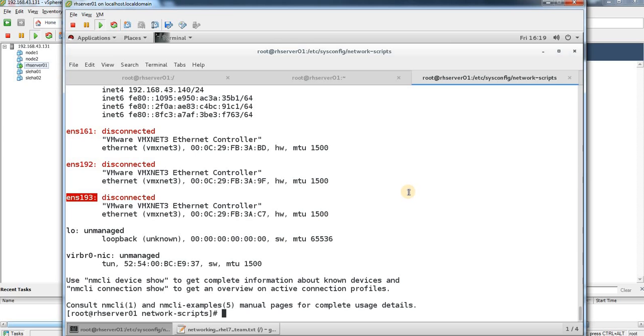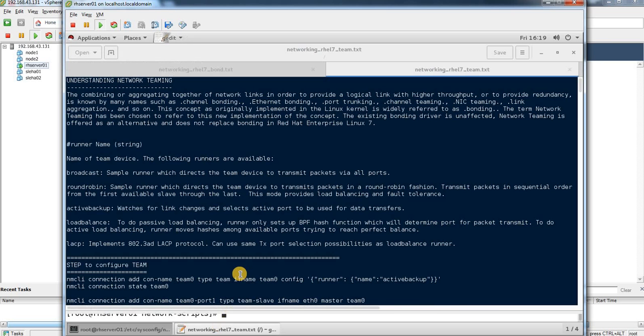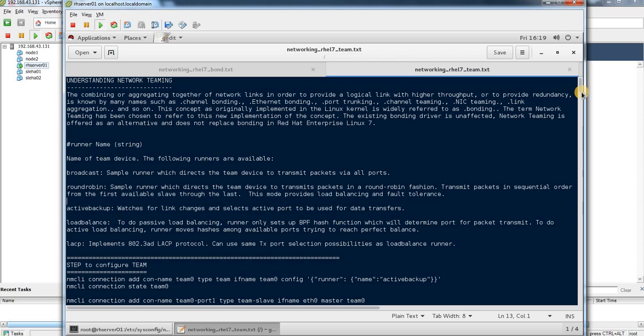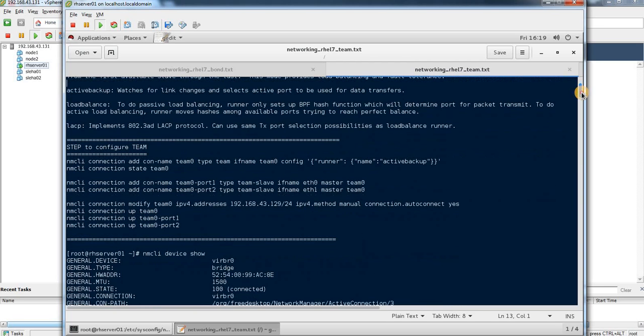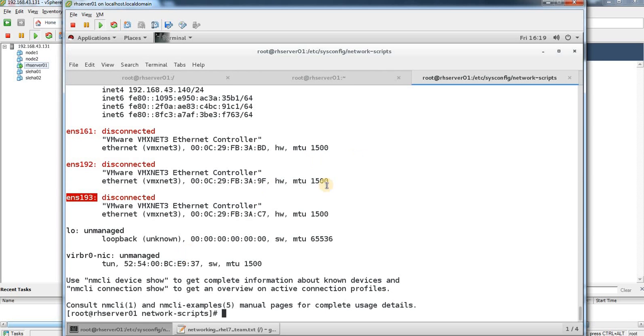So currently I have already configured team 0, and I'm going to create a new team which is going to be team 1. For them there are not many steps, just a few commands which I need to run, and I would be good to go configuring them. Apart from those steps, we need to understand the other commands through which you can manage your network interface. That is why I would like to show you those commands here first.